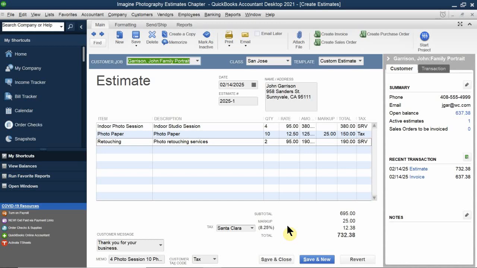You can build your estimates however you like, as many as you like, for one particular person. And again, whichever one that they agree to, you could process the invoice over and over again. Okay, that will save you one extra time on having to do everything manually, right? Because you already have an estimate created for this person.